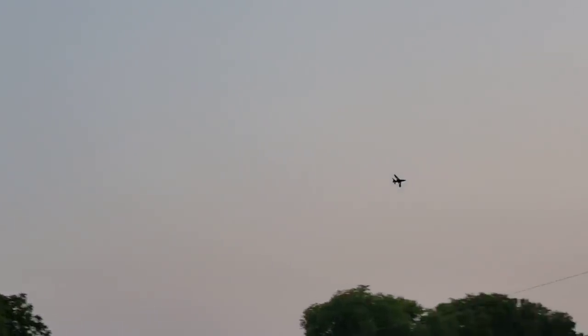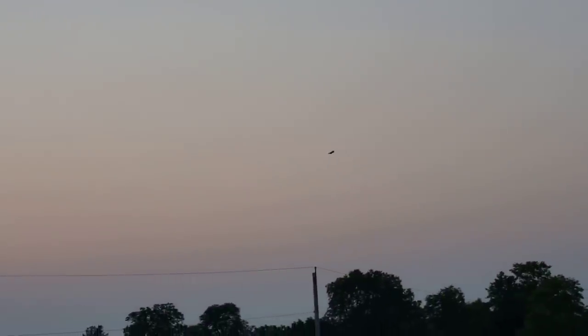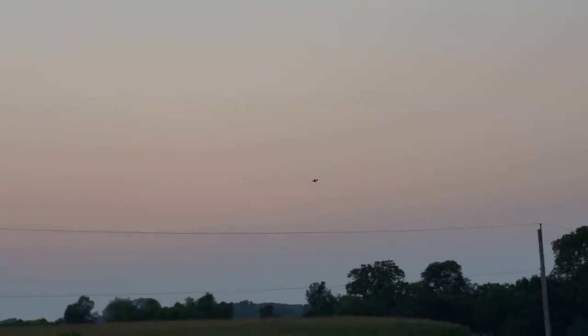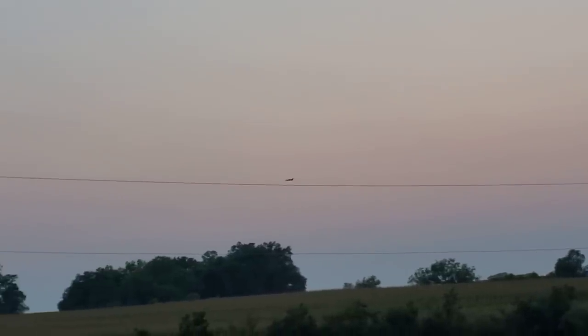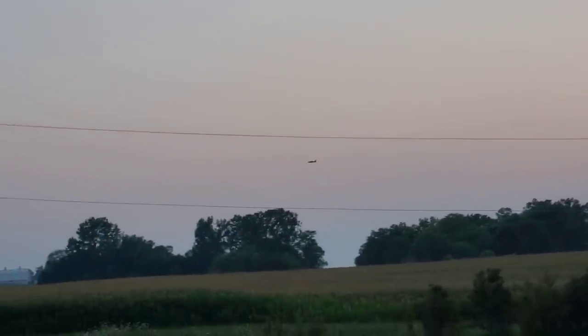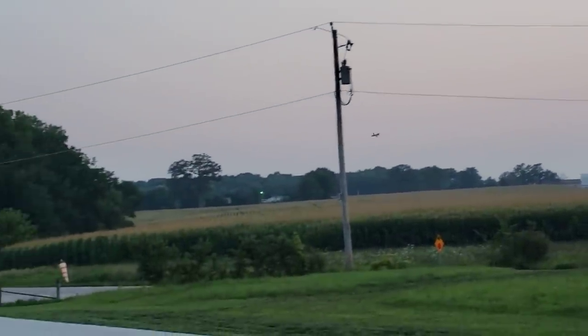I just have been so reluctant to pull on it hard. I've been trying to be nice and fly it fast like a fast plane would go. But guys, I can tell you one thing from experience. This plane is rock solid right now, and I'm loving it. The AS3X and Safe are making it fly really nice, but I think this plane would fly nice even without it. I'm just not a skilled enough pilot to really do it and enjoy it. I kind of have the jitters tonight. This is just one of those times where, okay.